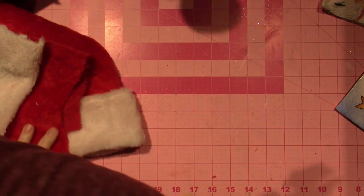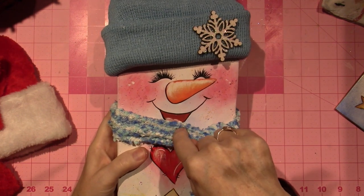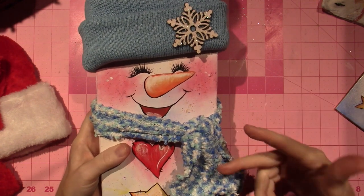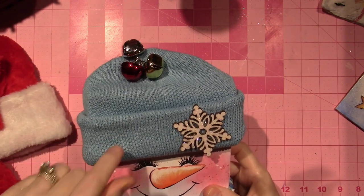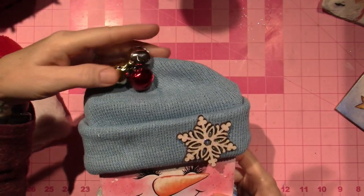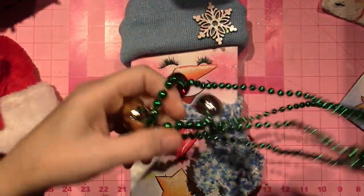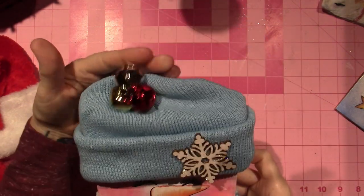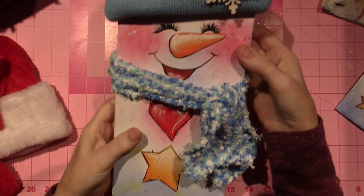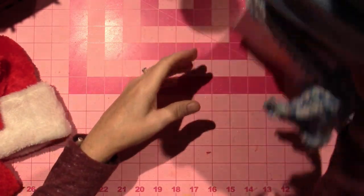And then here's my snowman — look how cute! This is Holly's design. I went and got — this is actually a sock. The dollar store sells these fluffy socks and she shares in the videos how you cut them apart and make them into a scarf. This is a little kid's hat from the dollar store, and it didn't have a pom-pom, so I got a necklace that had bells on it, took the bells off, and just hooked them to the top of the hat to make a little pom-pom. He, or she, is my little snow person.